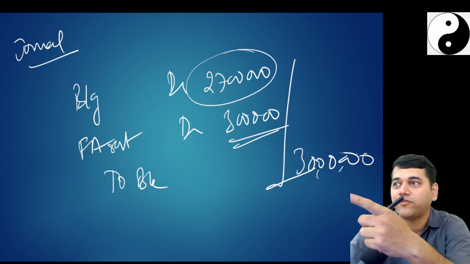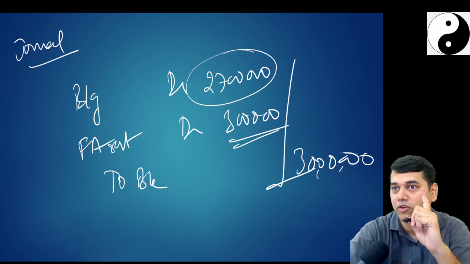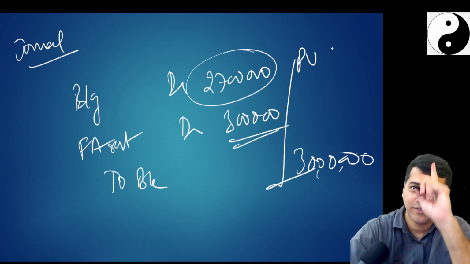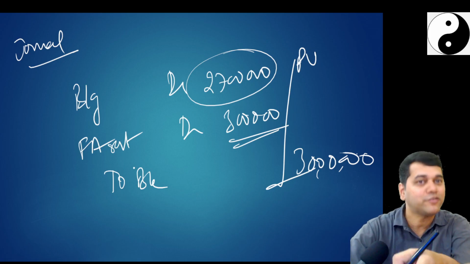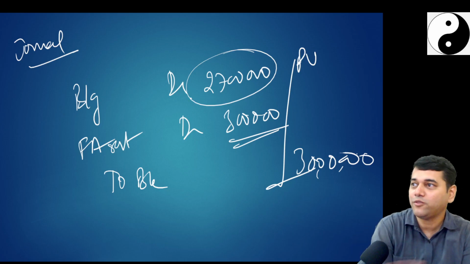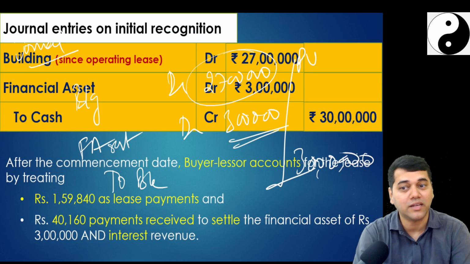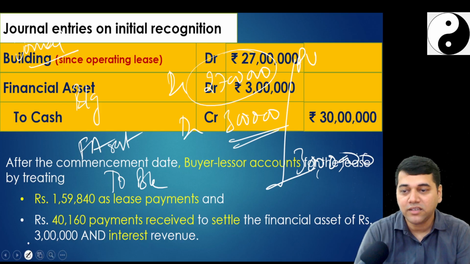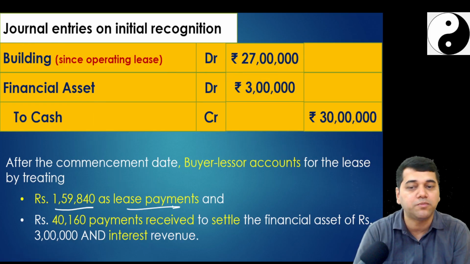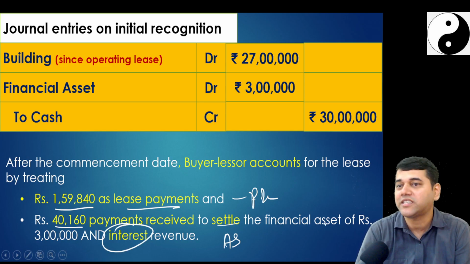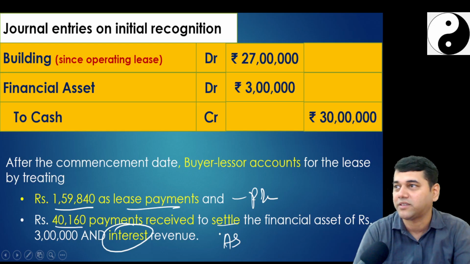Even though there is a component of financing, you remember the first problem in PP, what we solved. What is 27 lakhs? Present value, it's a cash price, no? First problem of deferred payment. It's actually deferred payment now. For 27 lakhs, you are going to get a deferred payment in the future. See how interconnected it is. And after that, you are going to receive 1,59,000 lease payment, which you take to P&L account. 40,160 you will take to amortization schedule. And on this you recognize interest element now at the discounted 12% rate.